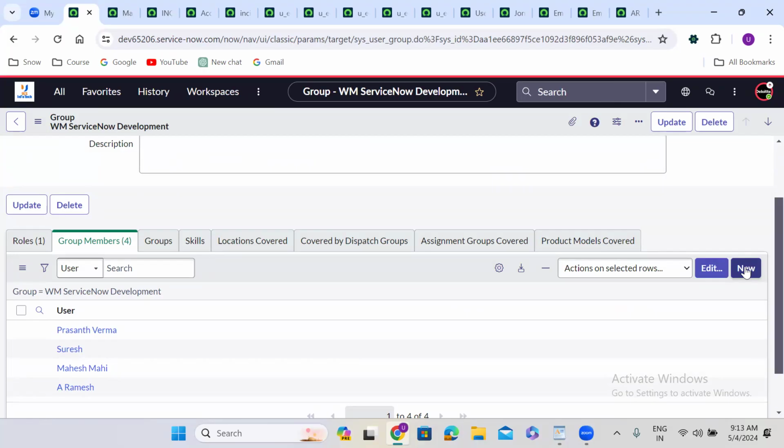Here I have created the new user, but while exporting I have done these things. I exported the group, exported the roles, and went to the group members table, sys_user_grmember. I have exported that data also, and imported the same in the client side. The client side means source and destination, right? The testing environment, the PDA environment, I am saying. The target instance. In the target instance, I am able to get all these details.